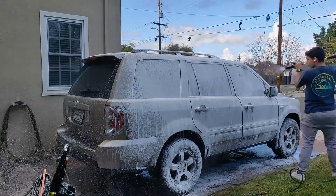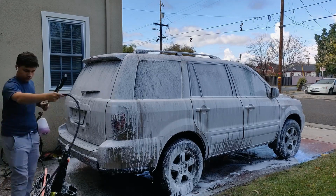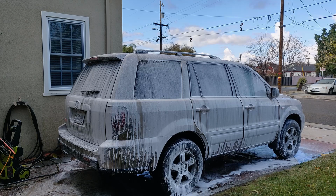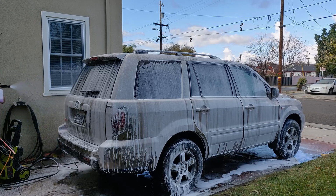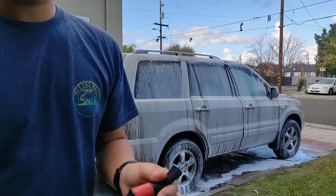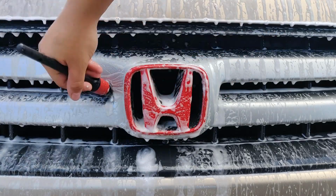A benefit to using a foam cannon is as the soap runs down the vehicle, it encapsulates the dirt and drags it off the vehicle, allowing less dirt to be harmful to the paint and scratch it as you wash it and prepare it to be polished. And here I'm going to take a detail brush and use it in the crevices where a wash mitt typically wouldn't get.